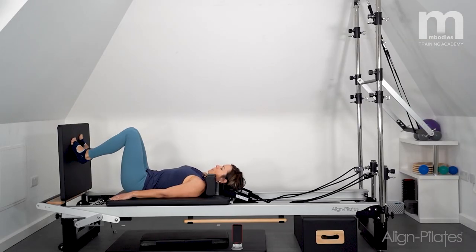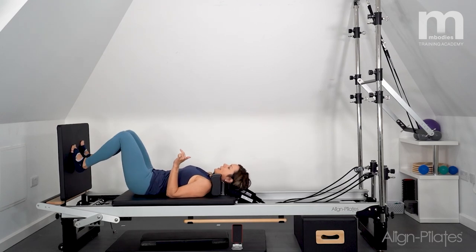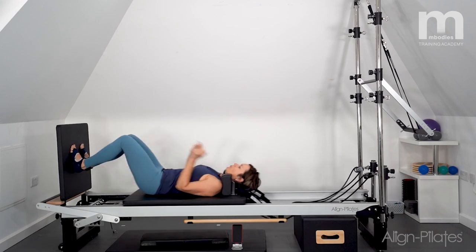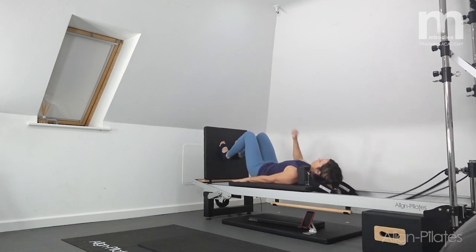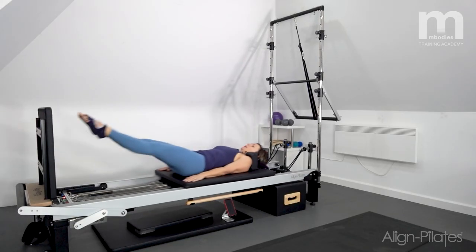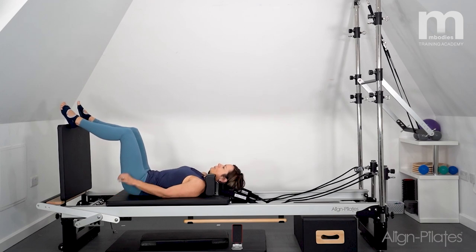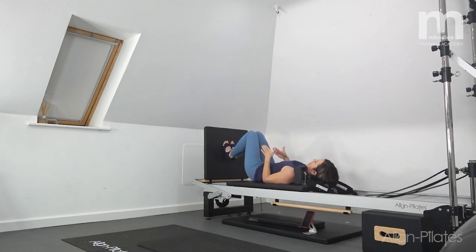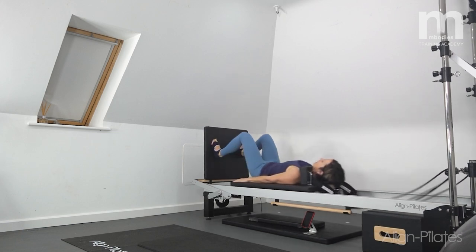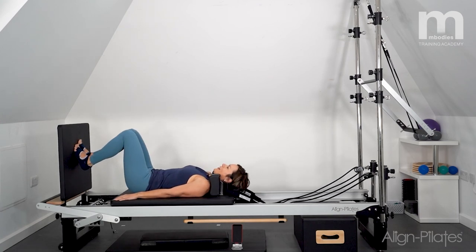Let's try those jumps. I'm going to bring the feet back down, headrest is lifted, and just push up and reach away, then come back. Now I'm actually going to take off — driving through the feet, making sure I'm reaching my legs for the landing, using my tummy muscles to hold on to the blueberry. Next up are jumping jacks: feet together, jump then separate the feet and land, jump and separate and bring the feet together — a separate and a together.